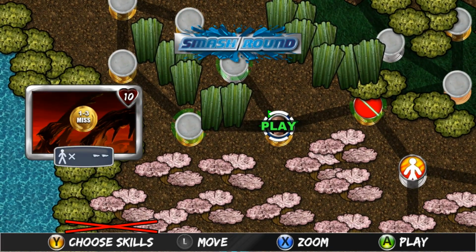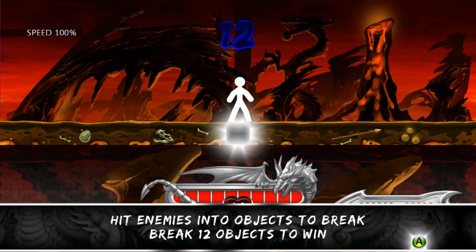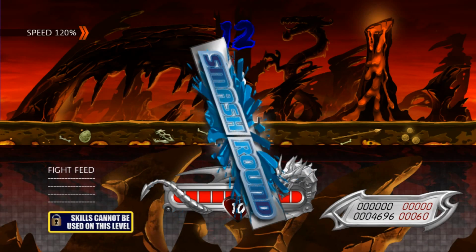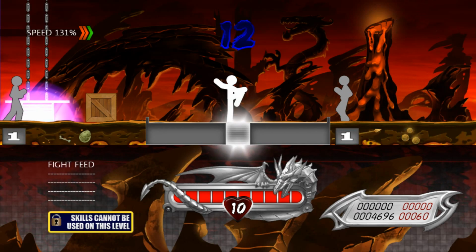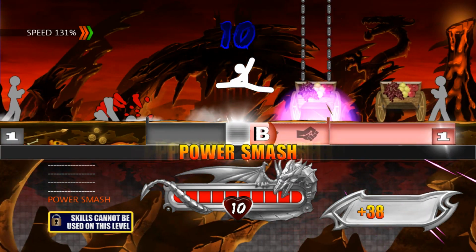They're really short. Okay, here's the one called Smash Round. Beat the enemies into objects to break them. Break the total objects indicated to win. Smash round. So I can kill a ton of enemies, but I need to smash them into one of these background objects.